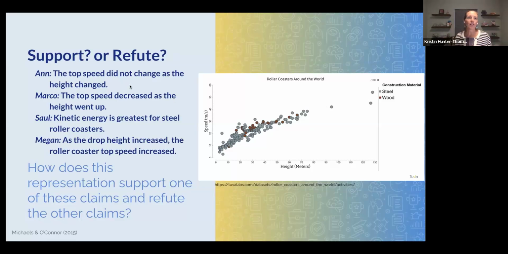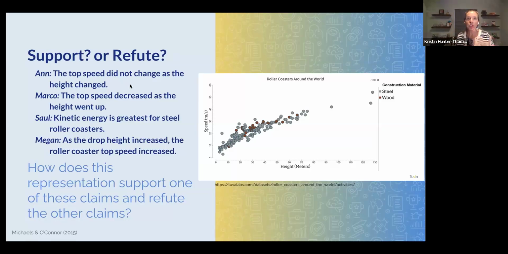Now, we're not here to talk about roller coasters or all of those things, but instead thinking about this as a strategy we can use for our students to help them think about how to write better claims. It is far easier for us to critique others than to do it ourselves. And it's in fact a great way to help our students learn those skills and build those skills out over time.